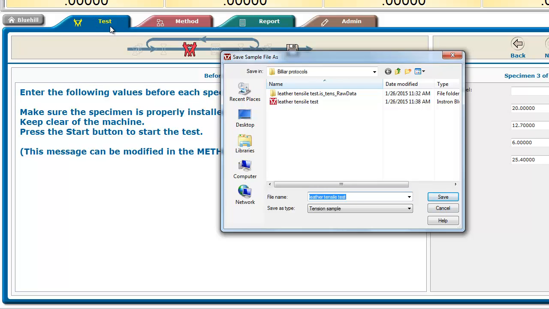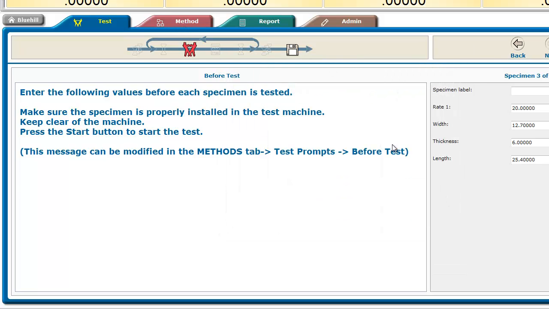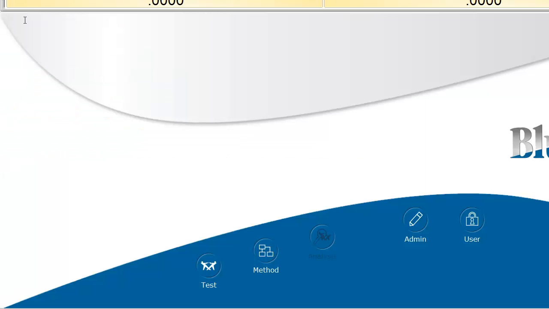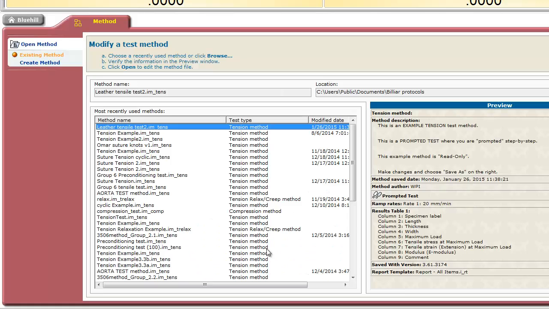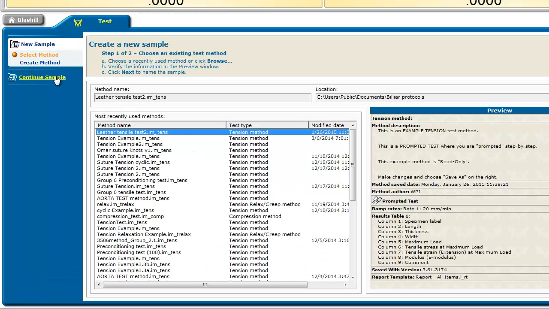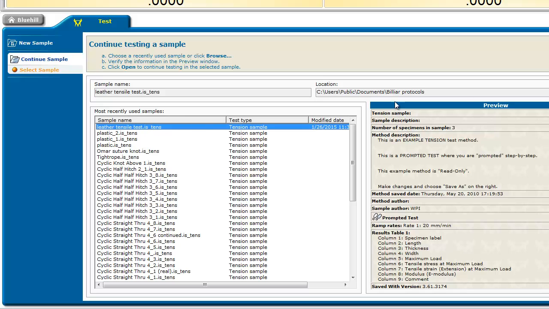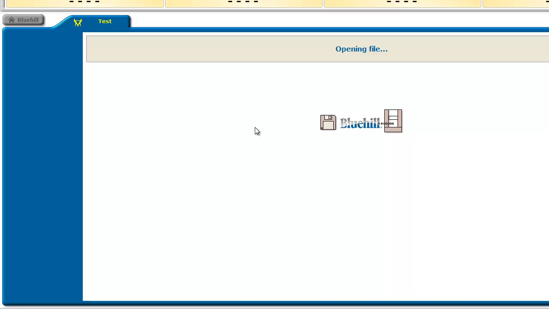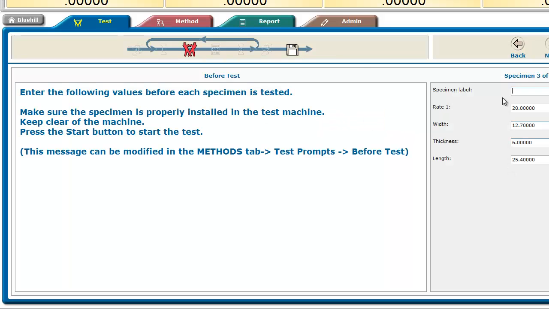And I had done it to save the protocol there, but it actually saved the data there as well because I was changing my protocol while running a test, as opposed to changing my protocol when just going under Methods. So if I had gone under Method and done Save As, then it would save only the protocol there, not the data. So going back, continuing the sample that I did, when I hit Save As, it showed me where it might be.